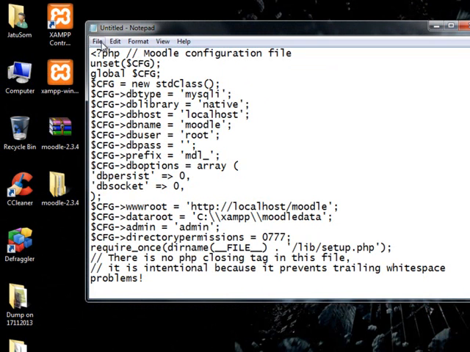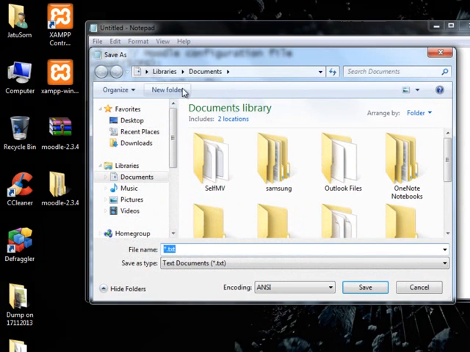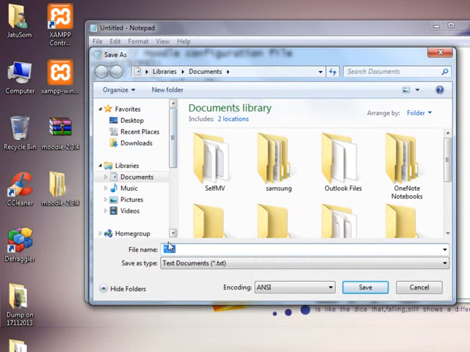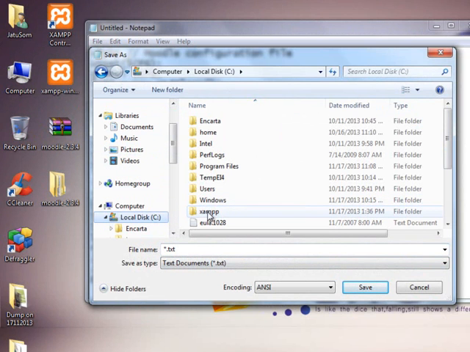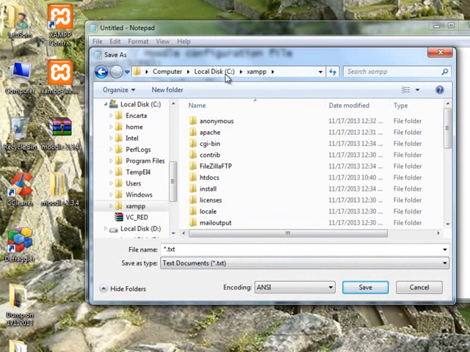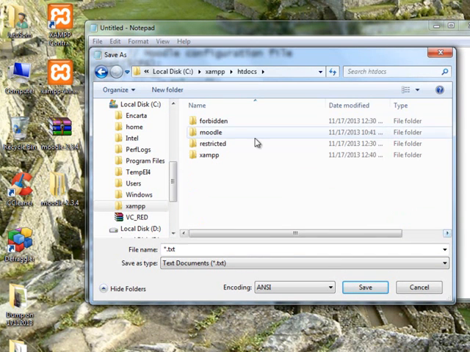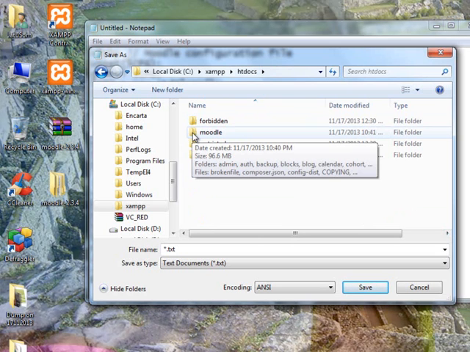Okay, so you simply save the file under the C drive. Then we have the XAMPP folder. It's very important to note down this step. Under C drive we have the XAMPP folder, then the htdocs folder, and under htdocs we had copied the Moodle folder.